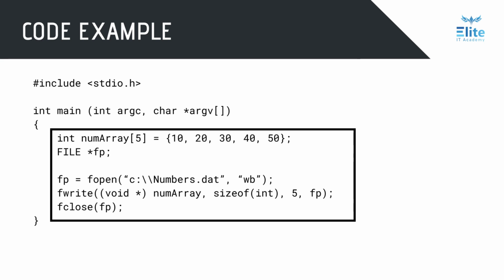We have declared and initialized an int array of 5 elements. The file stream is opened in the write mode as a binary file. Then the fwrite function writes a block of 5 integers into the stream. You can see the arguments passed to the fwrite function. After the fwrite function, a total block of 20 bytes of memory is written into the file. Note the typecast of the starting address of the buffer to a void pointer. Then the file stream is closed.